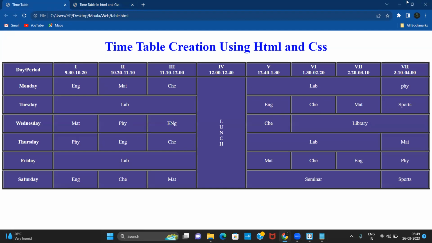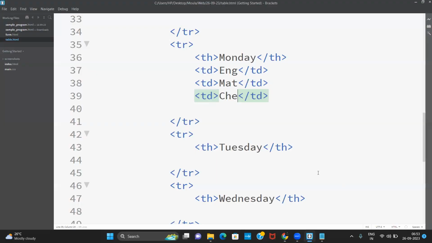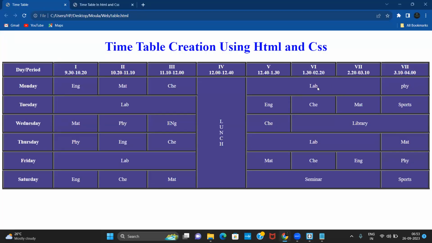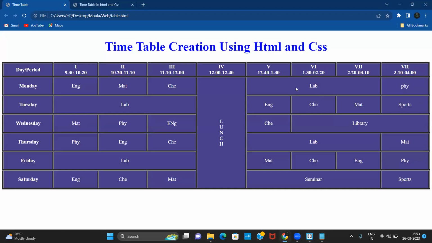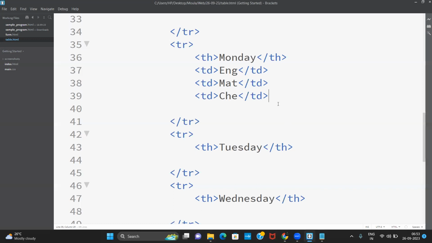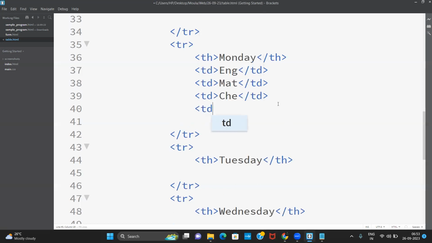Guys, 1 minute. Okay, next. Next, 3 hours lab. Here 3 columns are merged. Okay, how to write this? Here I write td, next to td lab.